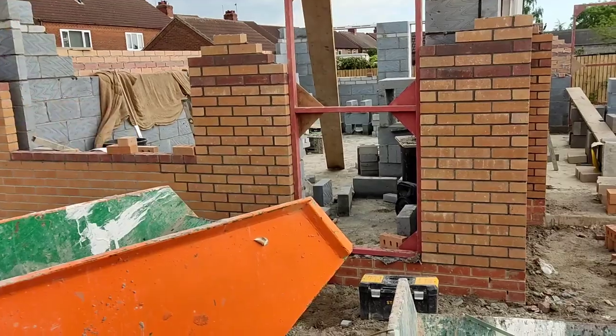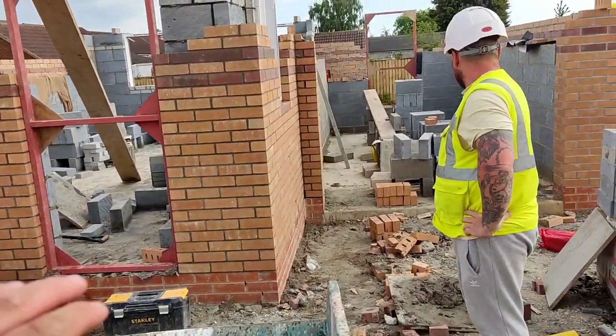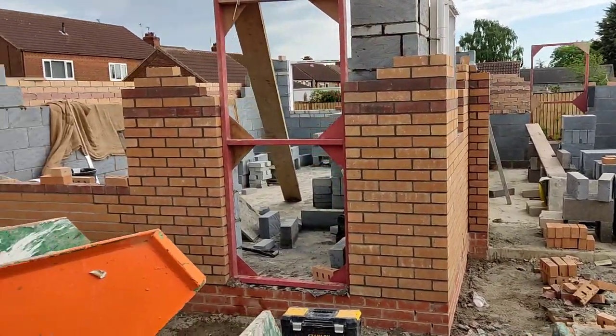So yeah, it's 5 o'clock now, we had a pretty steady-ish day, but I did a bit more than yesterday, I'm getting back into it slowly. Check it out. So we got that front up, it's got a little window on the side, that little pillar, so that's all up to height.